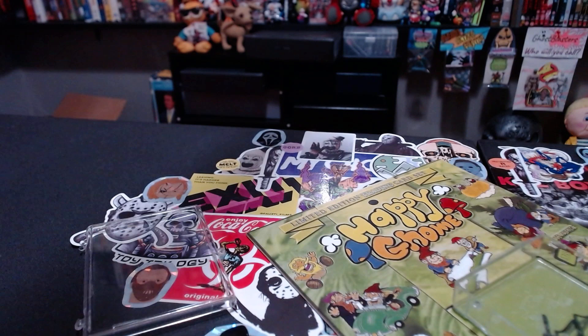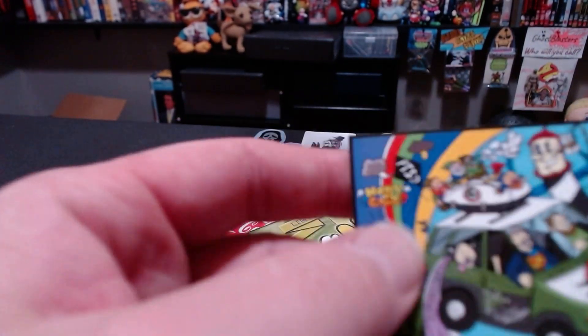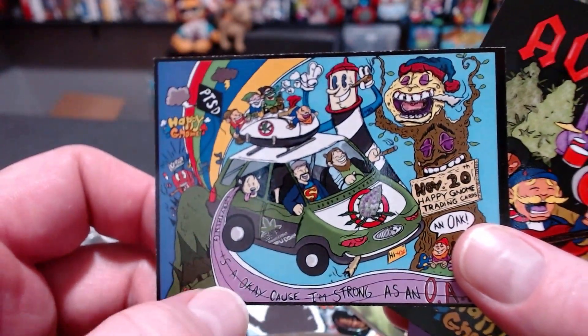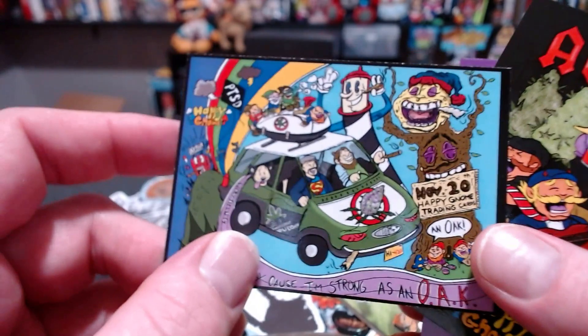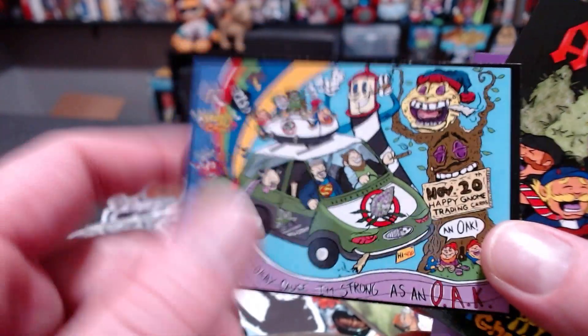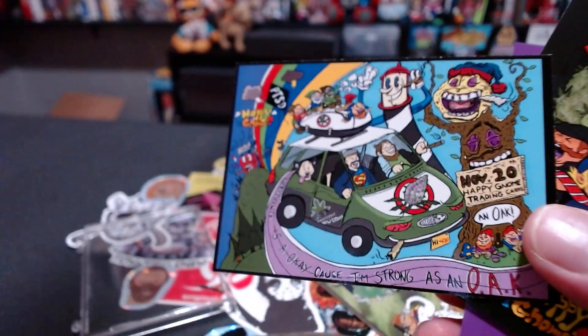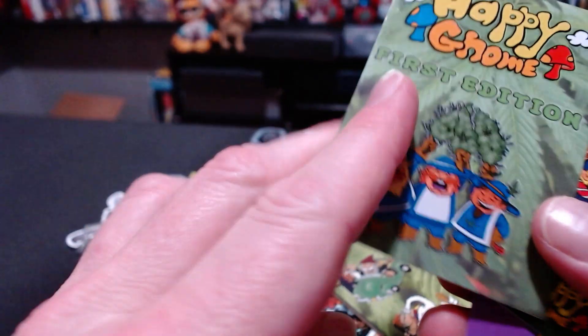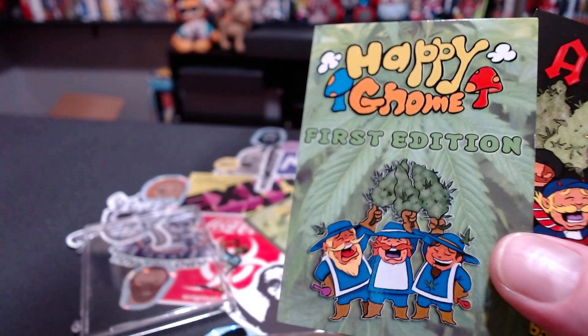Alright, so there are stickers in here. The cards are stuck together — got them loose. I figured this would be the checklist card but it looks like it's just some card art. From what I understand from the eBay posting, the card art is done by a Navy vet who suffers from PTSD, and he started doing these trading cards as a way to cope with his PTSD. He's also very passionate about the effects of marijuana on PTSD.